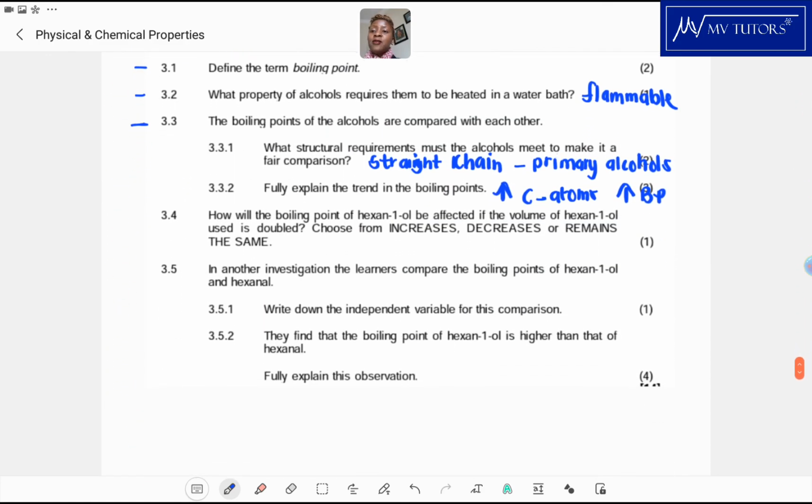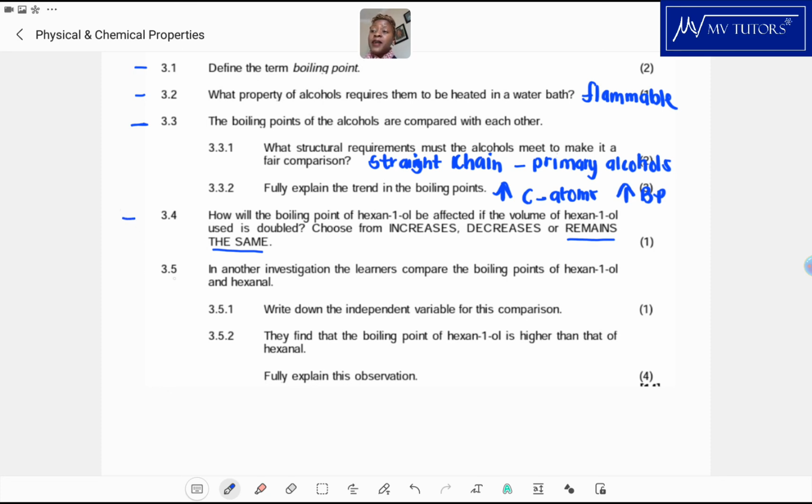Okay, volume in this case doesn't affect it at all. So the boiling point will not be affected by volume. So whether you increase the volume or decrease the volume, although for the experiment they made sure that they have the same volume, they kept that constant, honestly it doesn't change it. So it remains the same. Okay, only the 5 that we mentioned will have an impact on the boiling point.